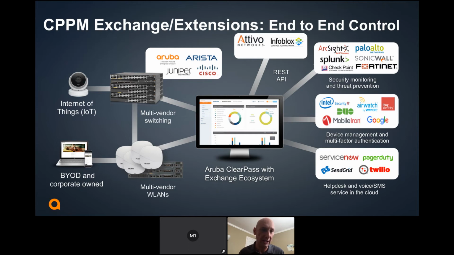To the left, we have connect everything. And as you'll see, we talk about multi-vendor switching, multi-vendor wireless LANs. We have a huge preference that you use Aruba wired and wireless infrastructure. And there is definitely a better together story where we can deliver niche functionality that delivers enhancements over if that wired and wireless switching is not Aruba. But if you're a Cisco or a Brocade or an Arista or an AeroHive or a Ruckus or whatever, Policy Manager still has huge advantage. And we have huge customers globally who have all non-Aruba infrastructure or mixed vendor infrastructure. Mixed vendor is very, very common.